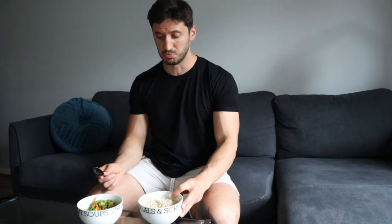Okay, I don't mind, but why plain rice? Rice with vegetables. I never actually tried something like this, only rice and vegetables, and especially brown rice, so don't forget that. So, okay, let's try.